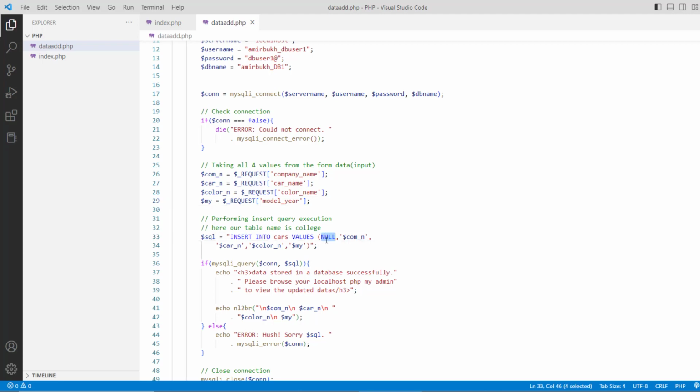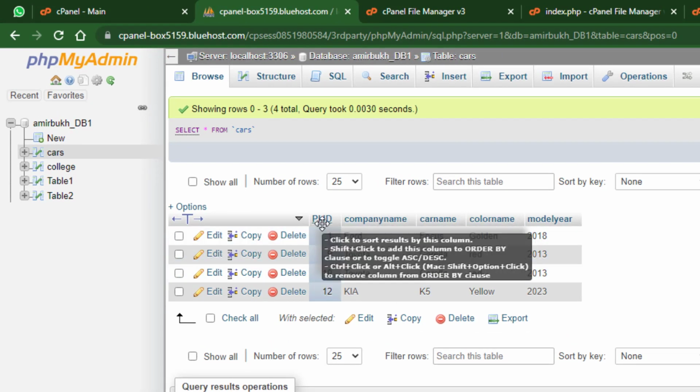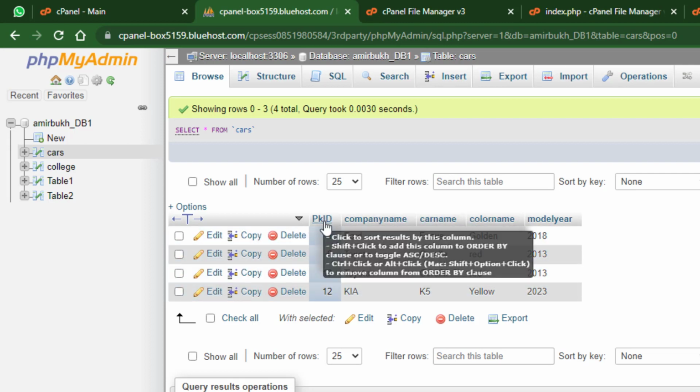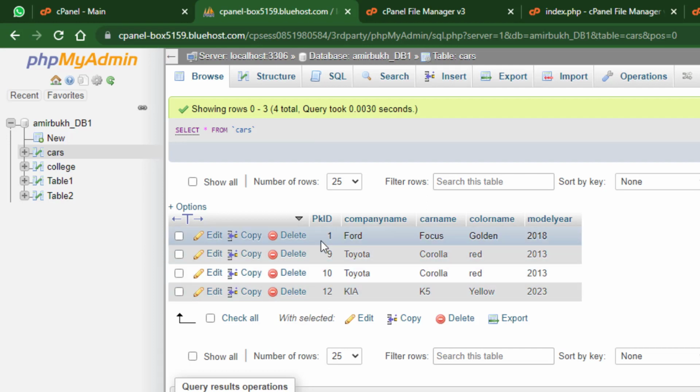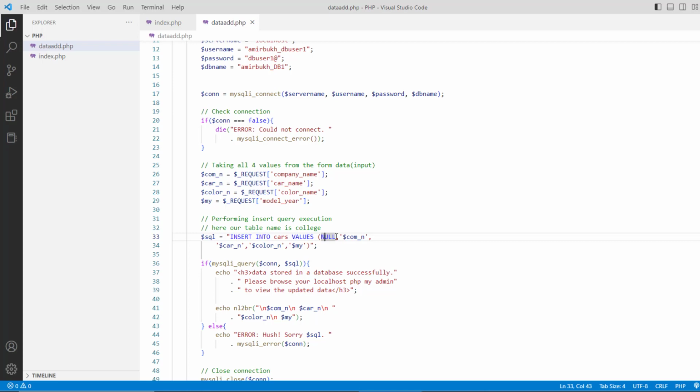Here I have this as null, the first field. Now why is this null? You can see here the first field that we have is the primary key, which is auto increment. So it means we don't need to enter this value. There is no need for us to type this value. It's auto increment. So the moment we add a record, this will be generated automatically and added here. So to do this, we add null here, right? We are not moving any value from here. That will be generated on the table side.